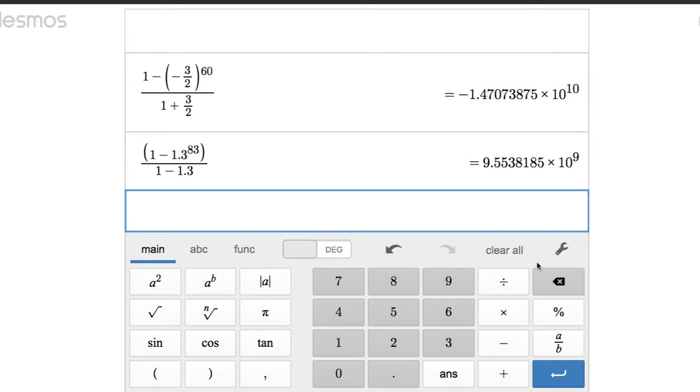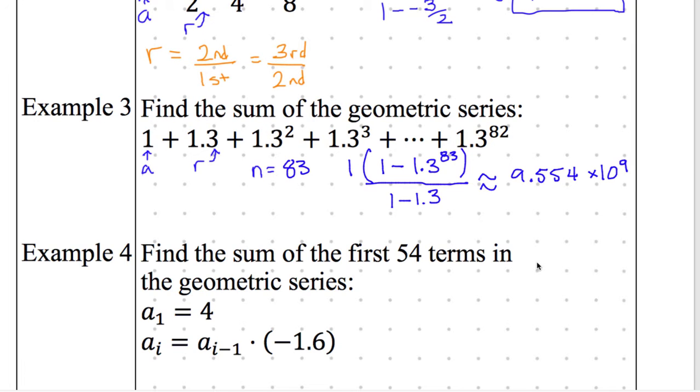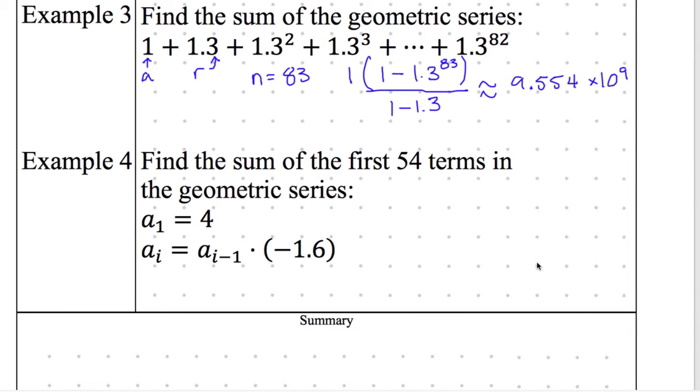All right. That means we are on to our final and fourth example. One of our easiest ones. I think this is so easy that I was even hesitant to put it in our notes. I'm so hesitant because what is A? 4. A is 4. What is our R? Negative 1.6. It even tells us our R. What is our N? It's 54. It literally tells you all of the 3 things that you need. That's why I consider it to be so easy.